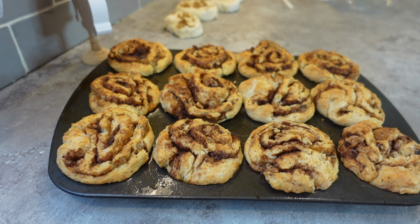So 350 degrees, 25 minutes, and I'm going to let these cool for 10 minutes in the pan, and then I'm going to transfer them to a cooling rack. And while they're cooling, I'm going to make a nice icing to go on top. So I will be back with the icing as soon as I move these over to cool off a bit.